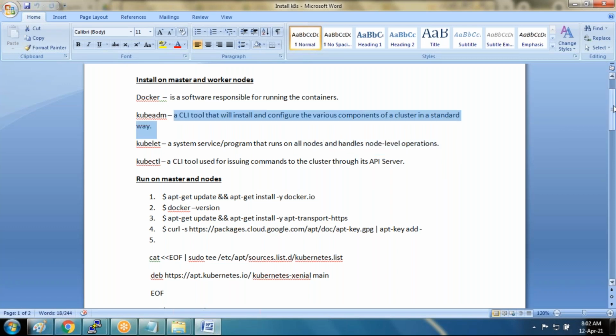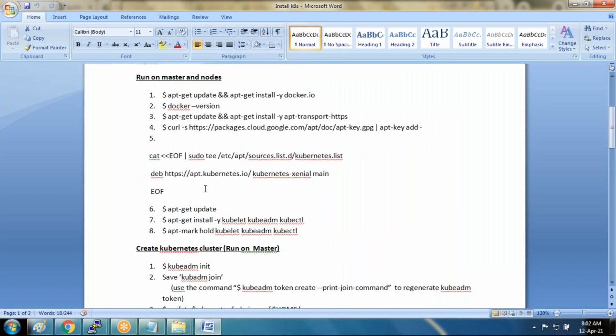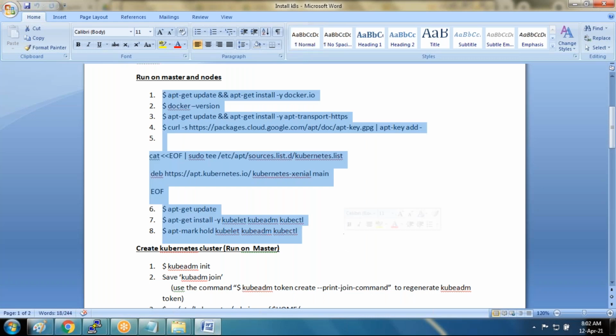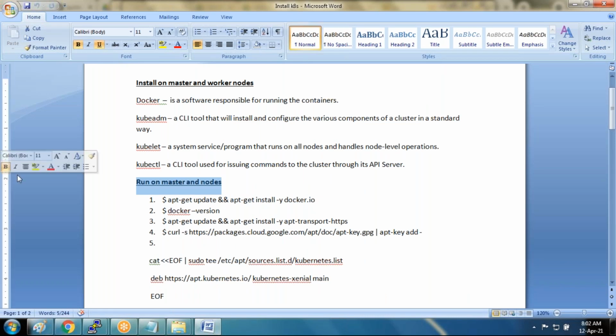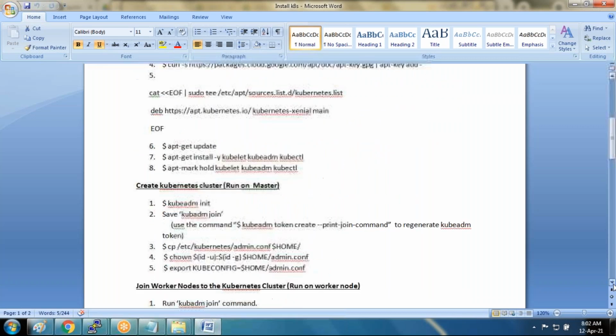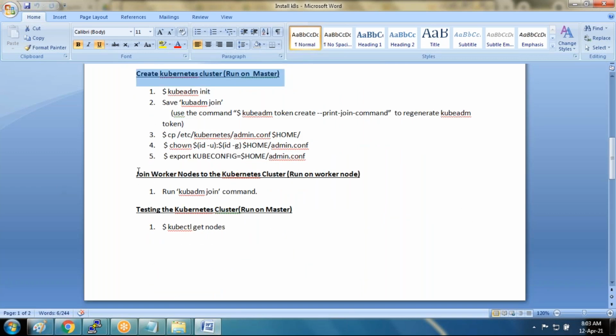And then kubeadm provides a CLI for this. But anyway, now what do we install on the master? What do we install on the nodes? All these steps, you run them on both. You run them on the master, also you run them on the node. These commands, whatever you see there, you run them on both. And then when you scroll down, I have provided some steps which you run only on the master. And then the last step is for the node.